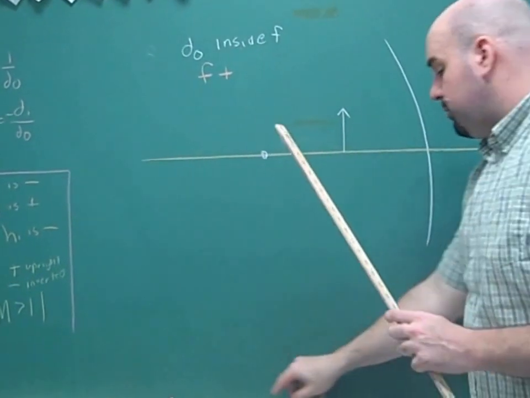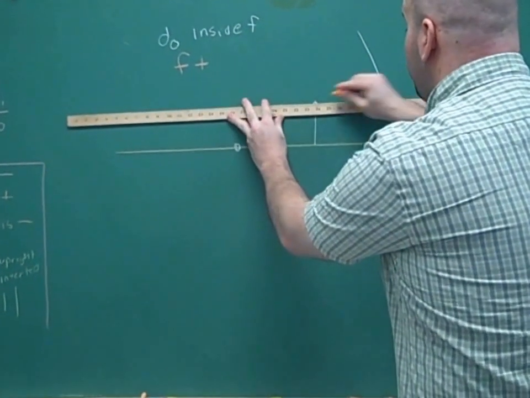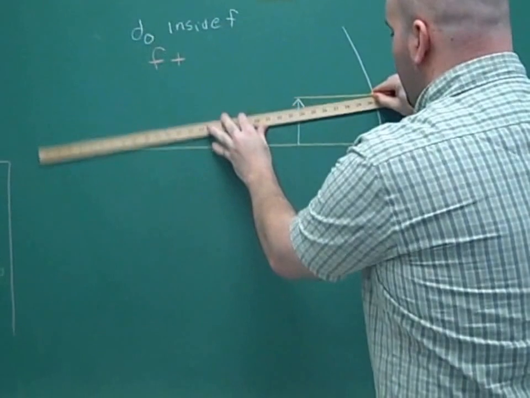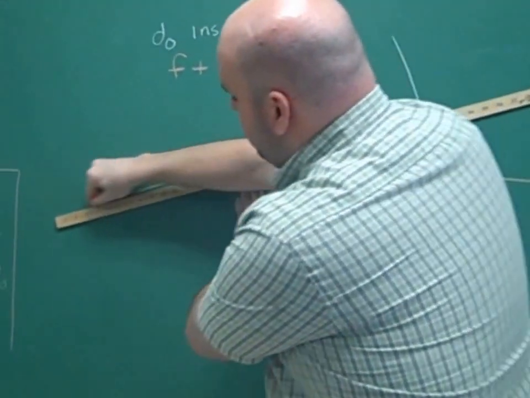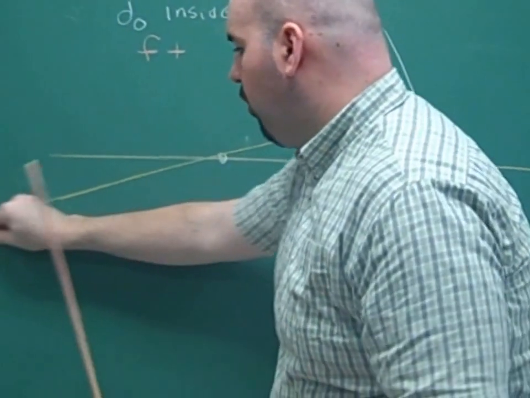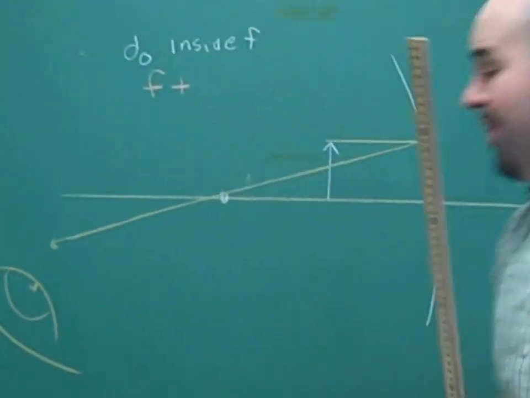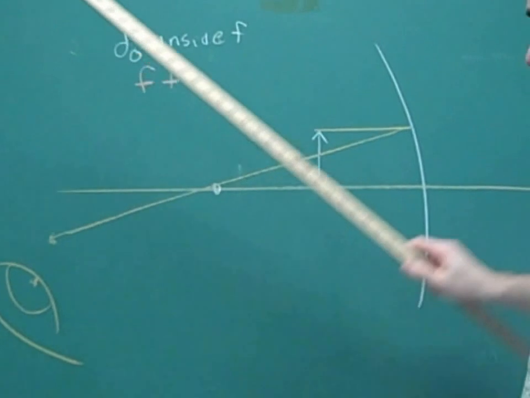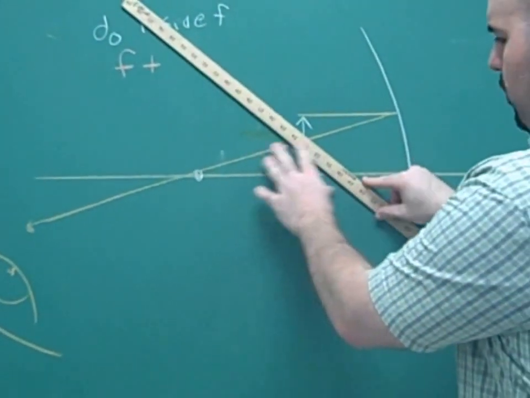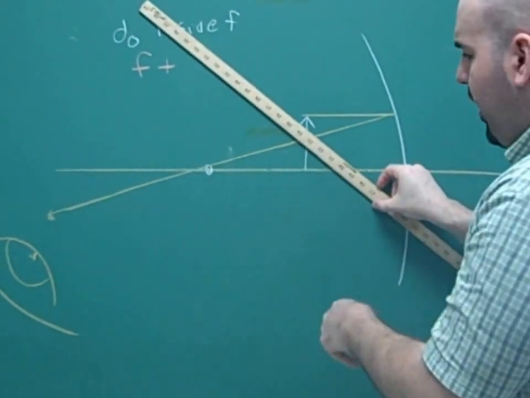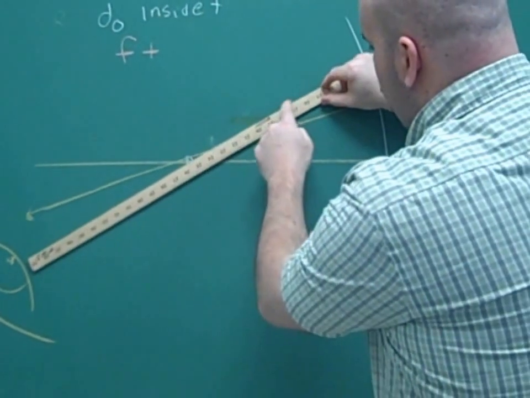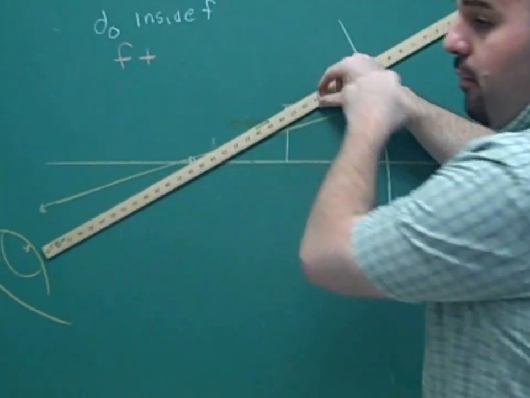Let's draw our two light beams. The first light beam, again, parallel, then through the focal point. Your eye is again over here, looking at it. The second beam should be through the focal point, then straight. We can't make that happen. If I went from the tip to the focal point, it would never actually hit the mirror.